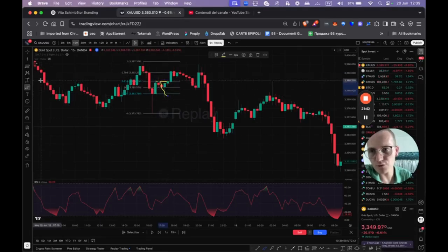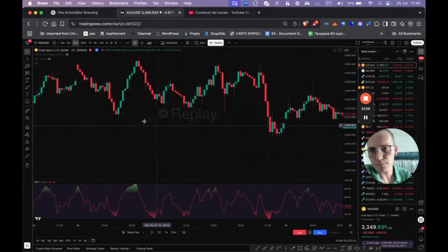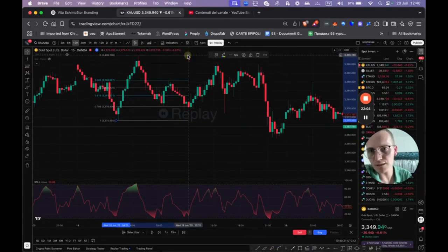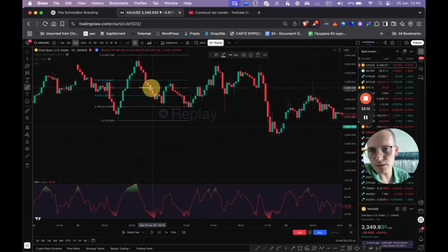So it all depends on your take profit. I always recommend you use a small take profit, literally 0.5, maximum 0.1. You make your $20 or $30 and exit the market. Here's a different situation. The same thing. Here it is. You see the impulse, here it goes down. So you would have had a position open here. Here it opened. You would have had one position open here and another one here. This one would have closed immediately.